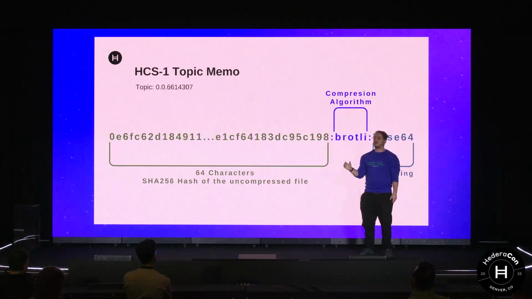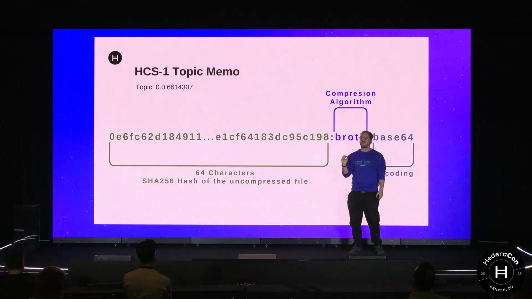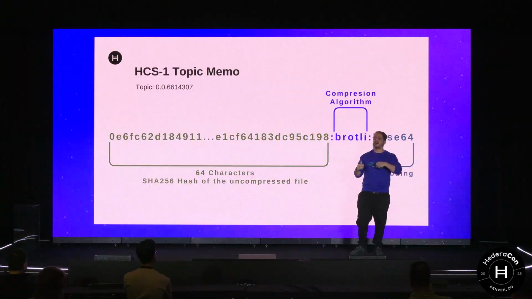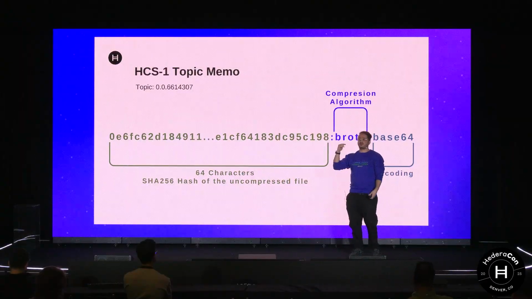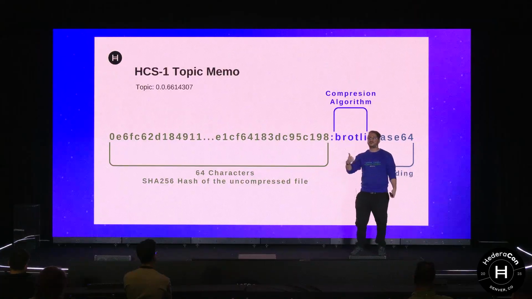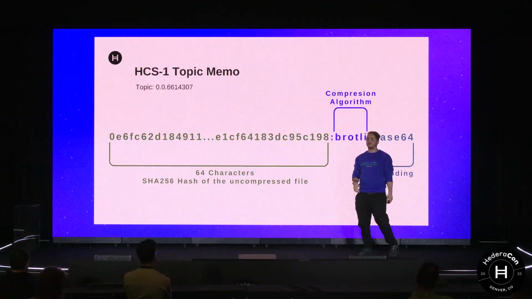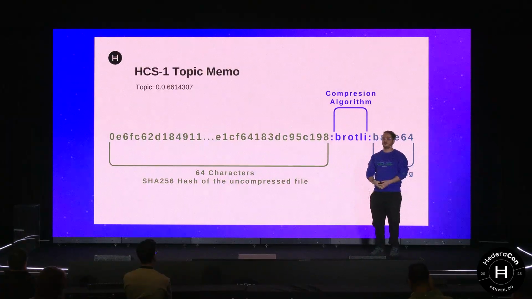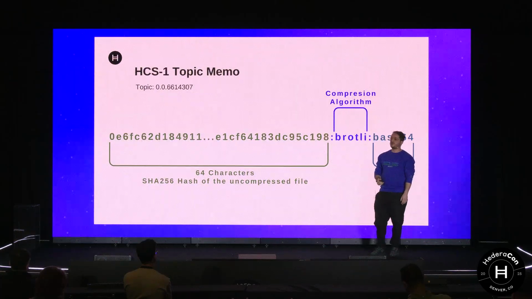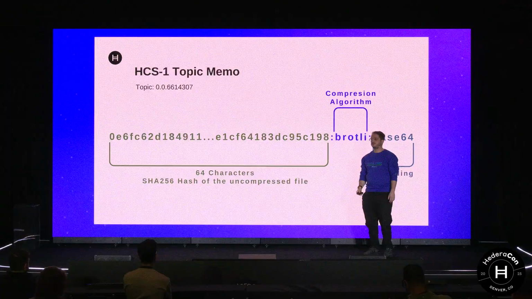We're using compression algorithms like Brotli or ZSTD to make it smaller so that you can put your file on graph for less messages than you would need to. And depending on what kind of file type you're using, you might use a different compression algorithm. If it's a text-based file, like an HTML file or JSON, you'll use Brotli. If it's an image, you'll use ZSTD. And the encoding, right now, we just have base 64 encoding, but in the future, we might add more methods of encoding as well as compression algorithms.